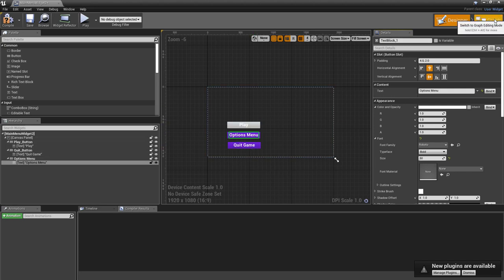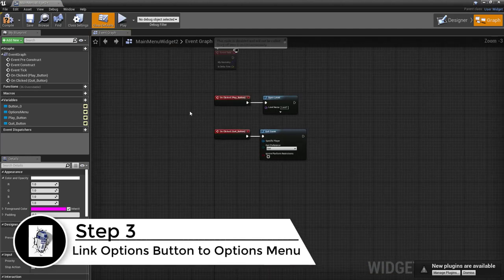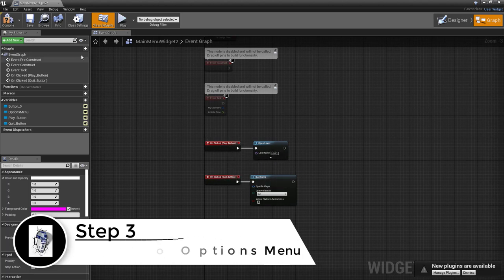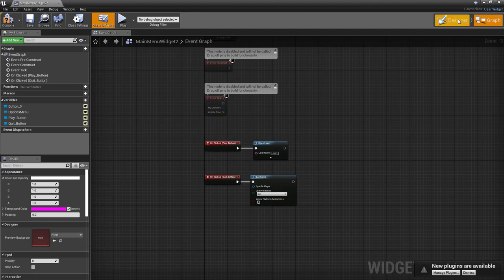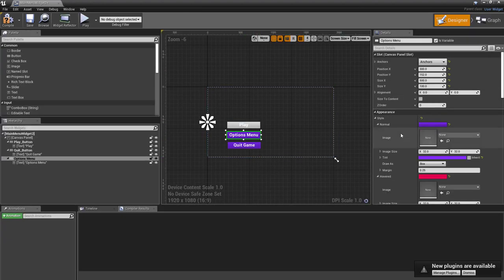Let's double check the graph because we need to make sure we actually redirect this button to a new location. So let's hit the graph, and we do not have a version of that button here. We do still have the original quit button and the click on play button. So let's go back to the designer and click on the button itself.